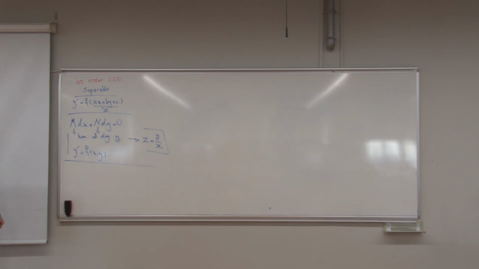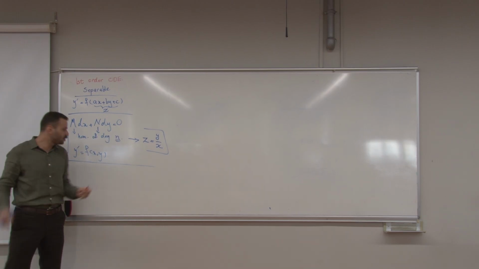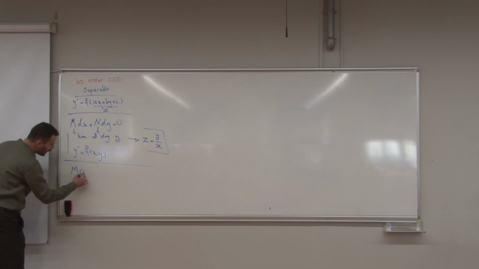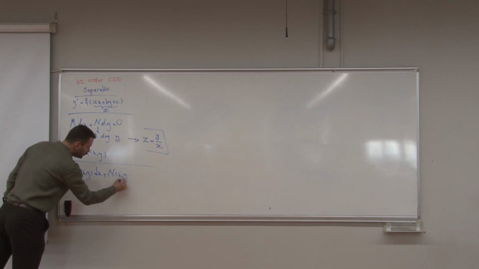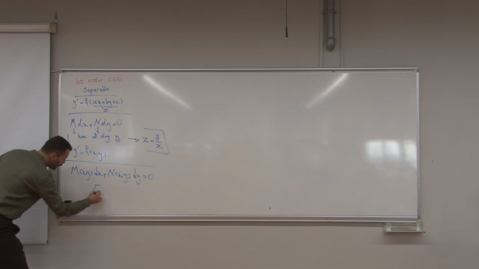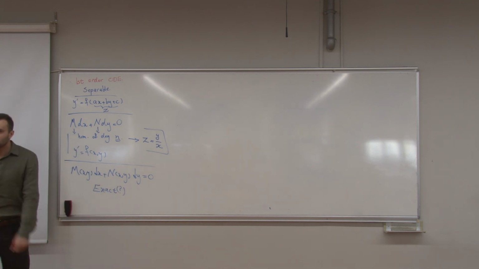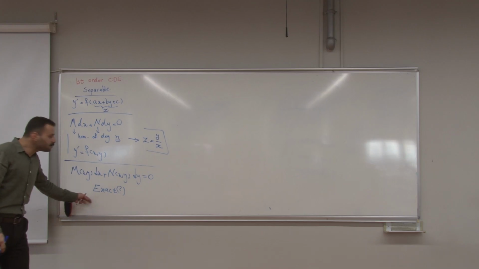The next step, I'm also going to add some things here, but first let's finish the rest of this ladder and I will give some branches to it as well. The next one was that if we have this kind of an expression, the problem was whether this is exact or not, okay? So the next step in the ladder was that we ask ourselves, do we have an exact equation or not? What was the meaning of this?